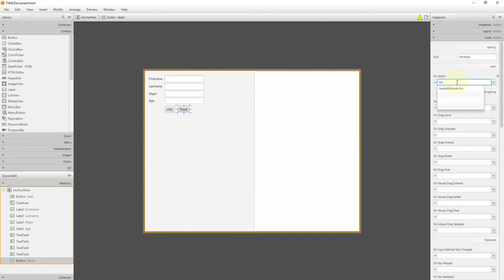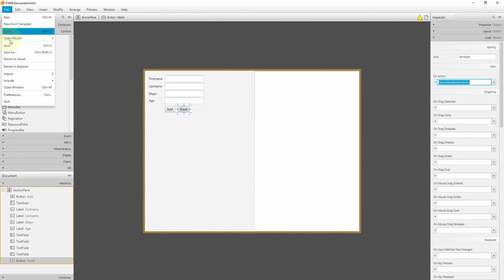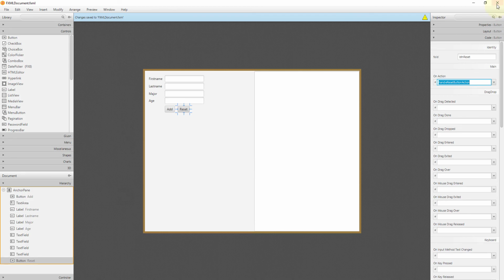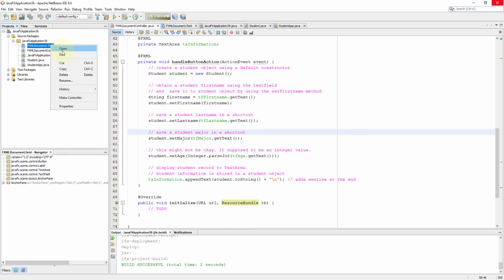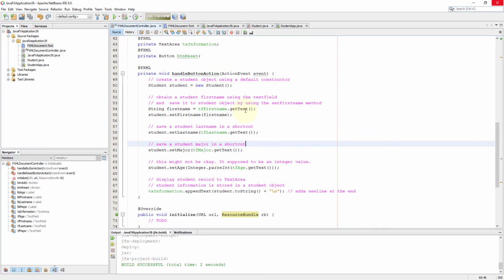Okay, I will try to use the same convention here. Handle reset button action refers to implementing the abstract method belonging to the ActionEvent interface. So basically, when we click on the reset button, it will reset the text field.